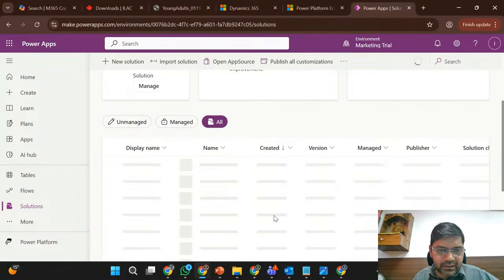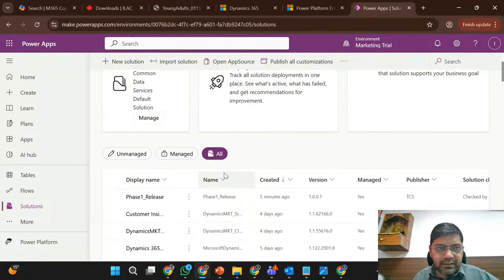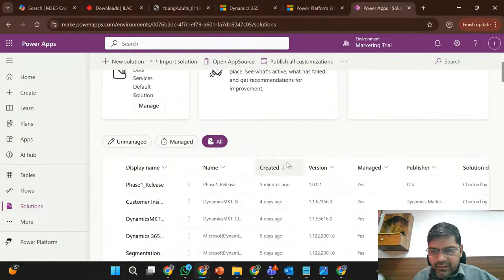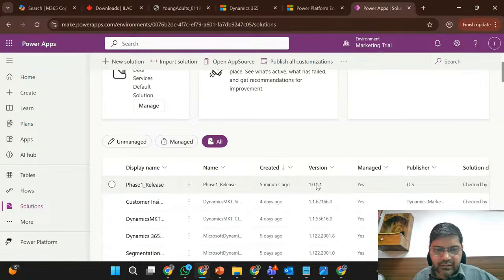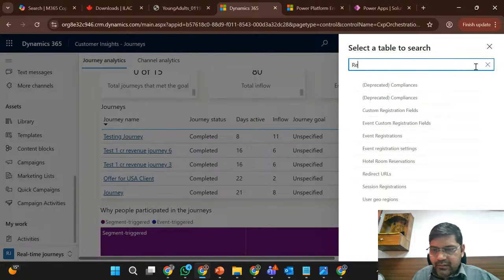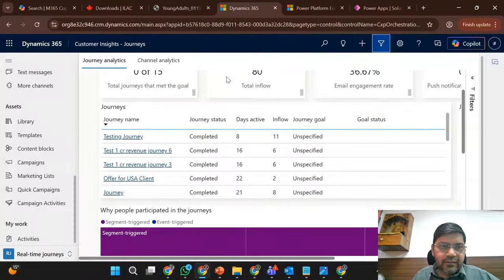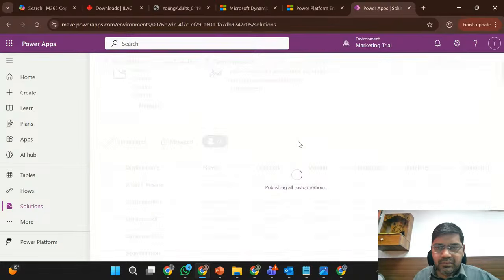Here I can check if it is imported. Yes, here in this target solution we are able to see this solution is imported. Now I can check here. Let's do publish all.